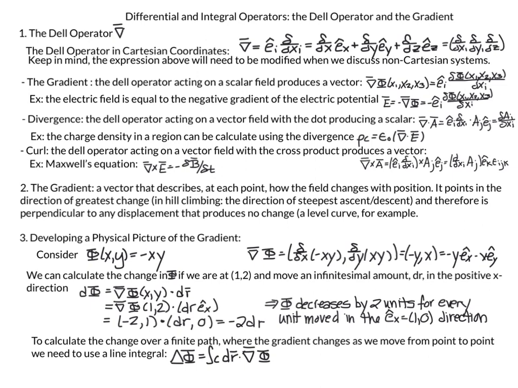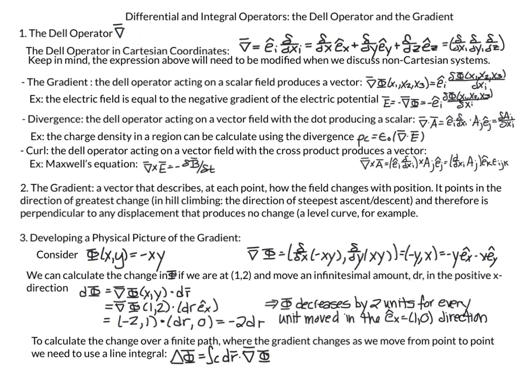We will start with the Del operator, which is notated with this upside down triangle, and in many places, as in your book, also with the bar on the top. In Cartesian coordinates, the Del operator is equal to the ith basis vector multiplied by the partial derivative with respect to x sub i. So if this is expanded, where x sub 1 is equal to x, x sub 2 is equal to y, and x sub 3 is equal to z, that will give us the 3-tuple, or the triplet, partial derivative with respect to x, partial derivative with respect to y, and partial derivative with respect to z.